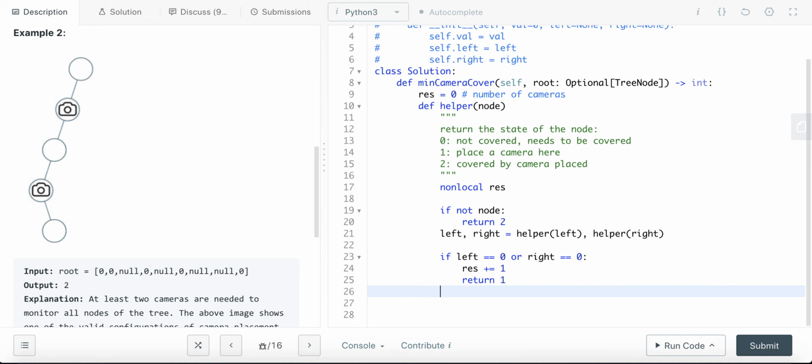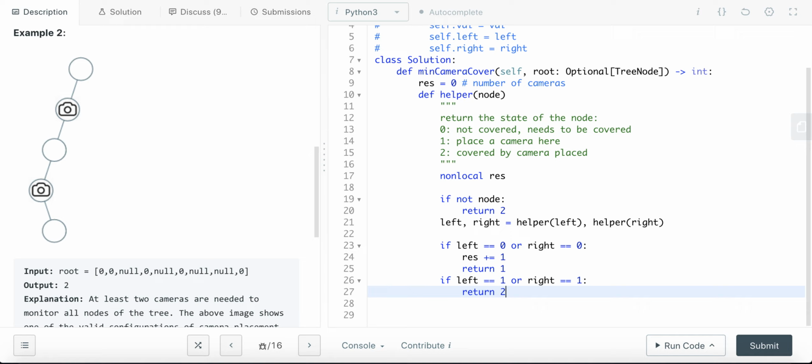Else, if left equals 1 or right equals 1, which means there's a camera on one of its children, in that case this node is already covered. It's covered by its immediate child.